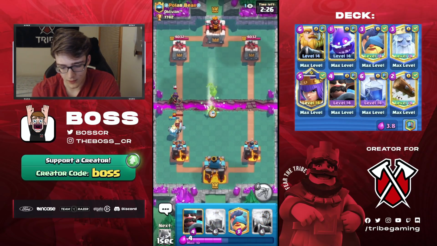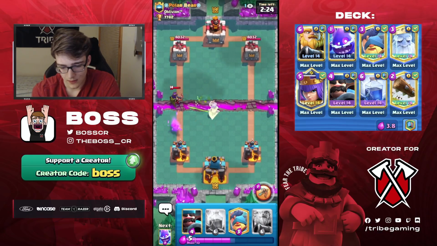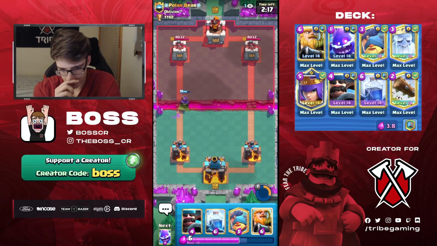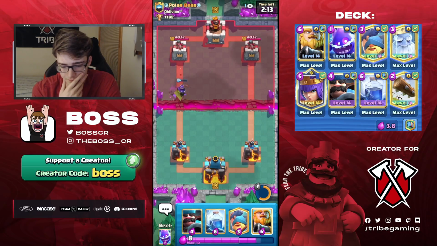Okay, so probably go queen here, high up. And then use the ability. Ours should win unless he distracts it with like skellies or something. He doesn't. Okay. Yeah, he just saves his skeletons for that.